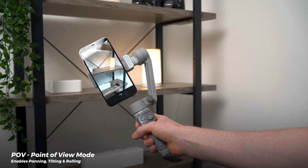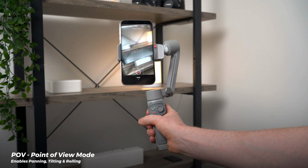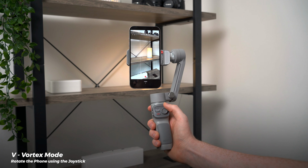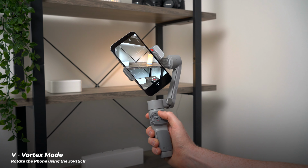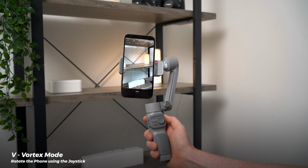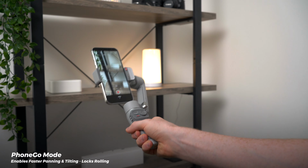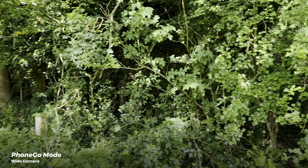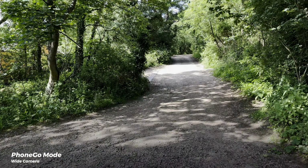POV, or point of view, allows all three motors to follow the movement of the gimbal, meaning that the phone will no longer be kept level to the ground. A fifth press of the mode button takes you to vortex mode, which allows you to spin your phone using the joystick. Holding the trigger button on the back puts it into phone go mode, allowing the phone to pan and tilt following the movement of the stabilizer at much faster speeds while locking the roll axis. This is great for doing a fast transition between shots.